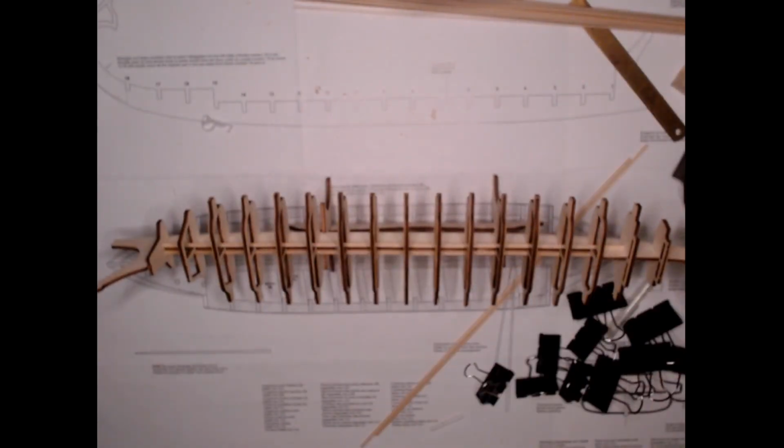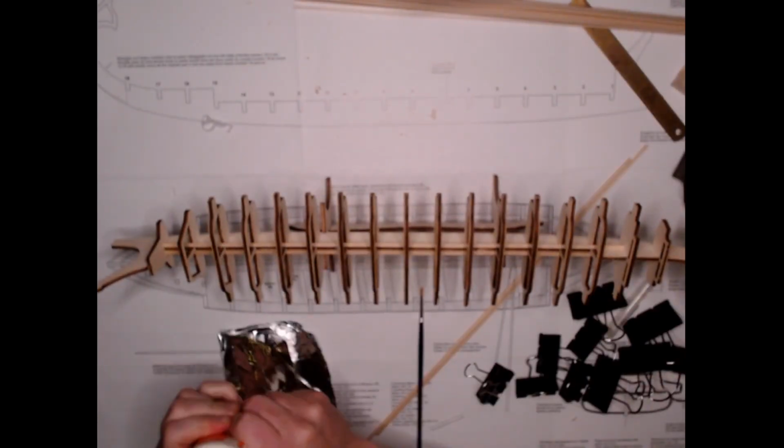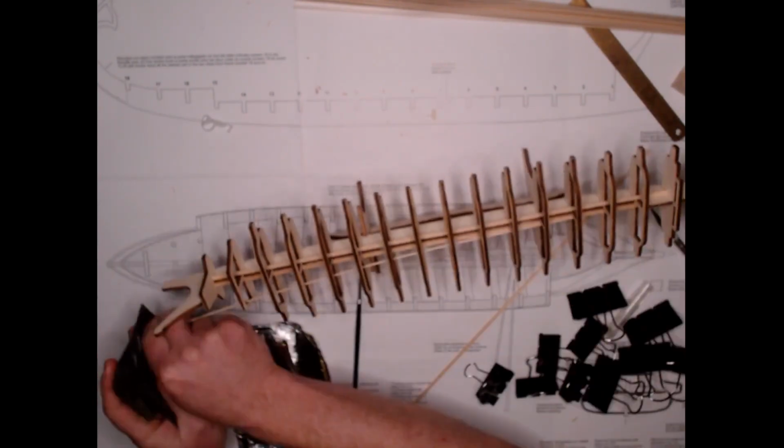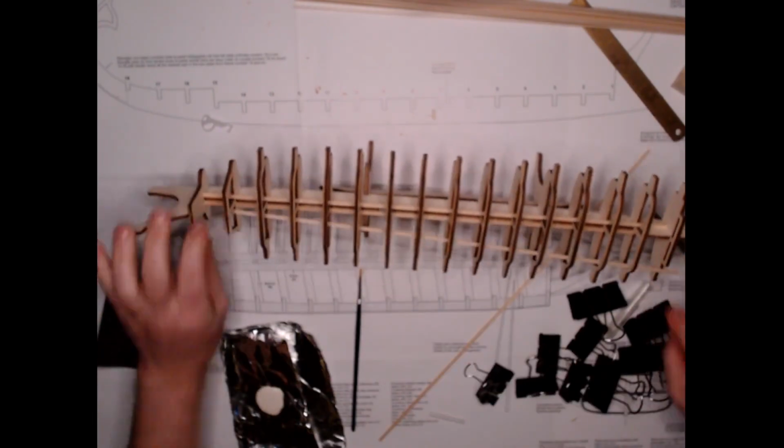With the inside boards now glued down and secure, I'll glue the next pair of boards down up against those, for a total of 4 boards running long ways down the middle of the inside of the hull.